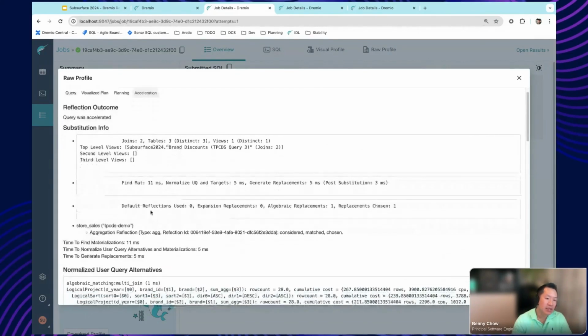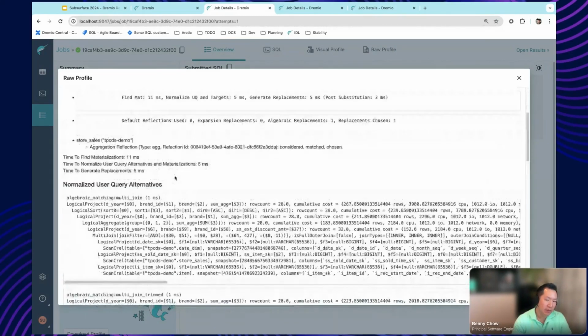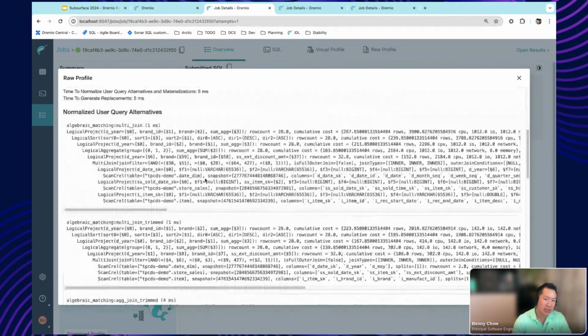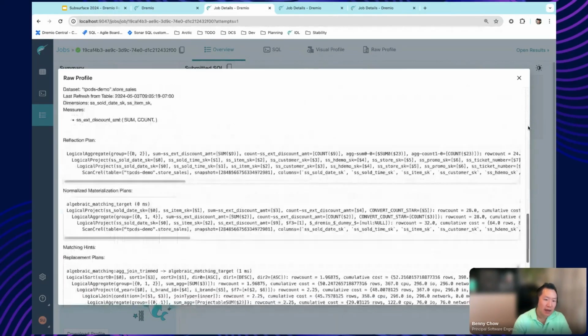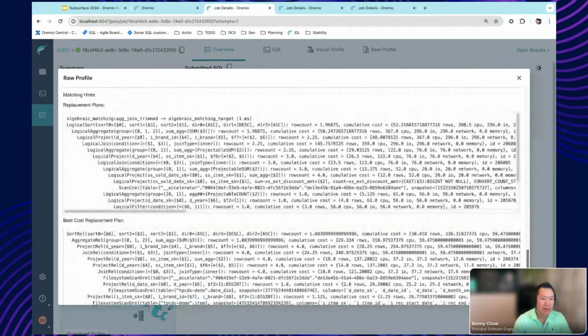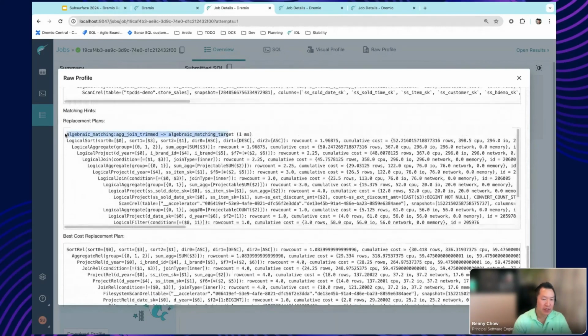Once you turn on verbose profile, this information is logged here. We talk about considered, matched, chosen, and for example, the replacement plan that we generated was something called the agg join alternative.